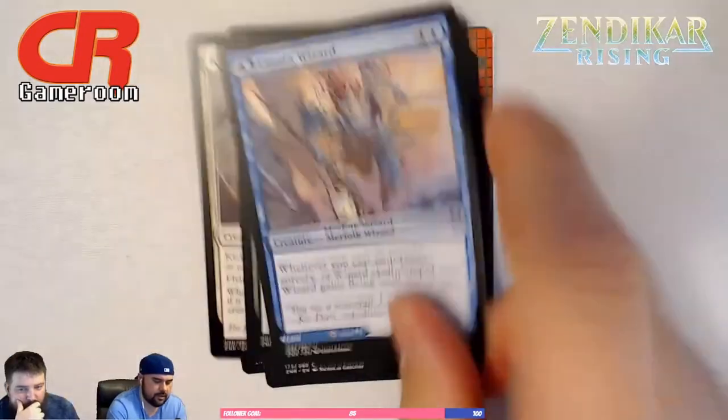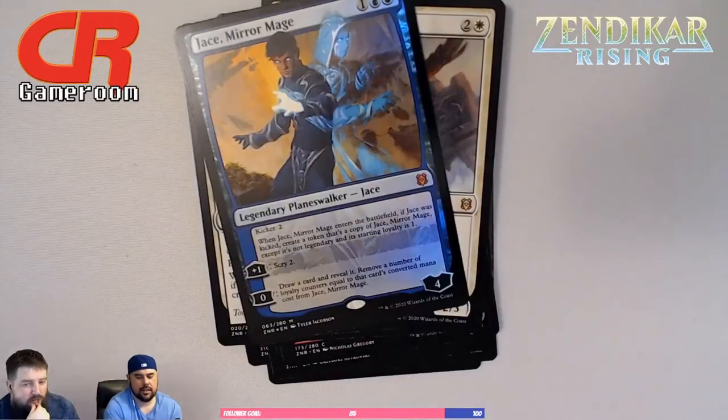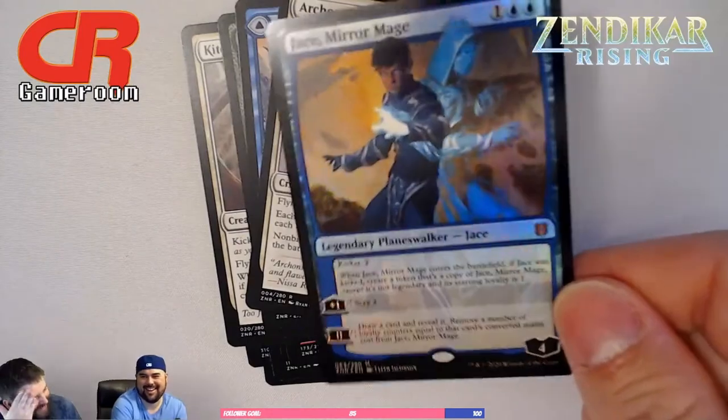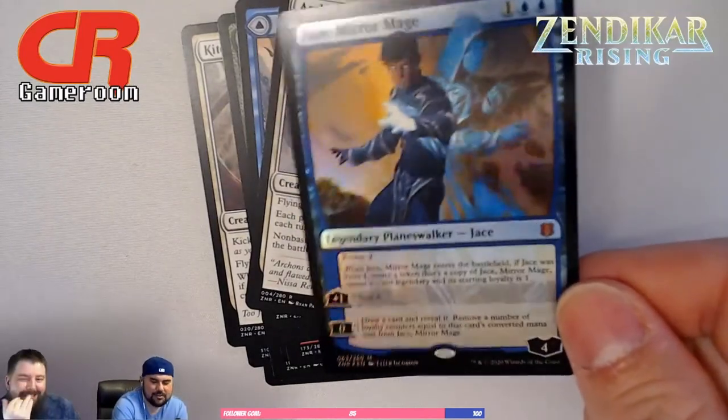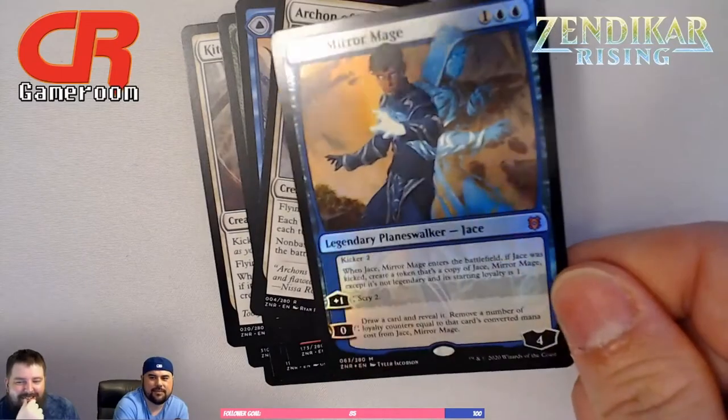Umara. Ooh. Arcanist of Emeria. So, you got that one, didn't you? Yeah, I think Chris pulled that. I know. Robert pulled it. I pulled this. In foil. Oh, wow. There you go. I was worried about not getting any mythics, and there we go. There it is. First planeswalker of the night.